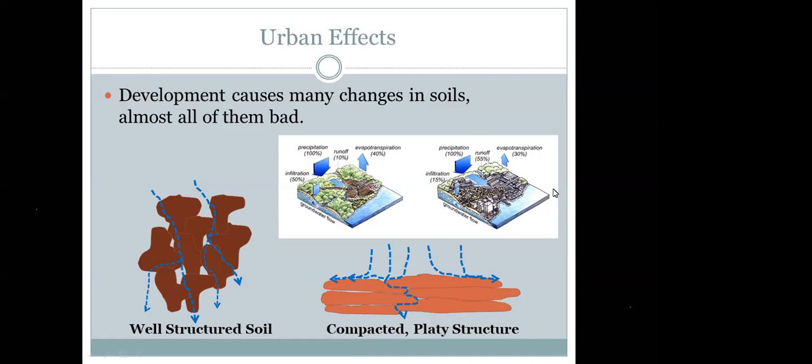This is at a highly urbanized landscape. That same landscape before it was developed, water falls down, 50% of it infiltrates into the soil, 40% evaporates or transpirates. What's left, only 10% becomes runoff. So we've got a 550% increase of runoff, from 10% to 55%, as we move from a very natural environment to a very urbanized environment with the concomitant impervious areas and compacted soil.